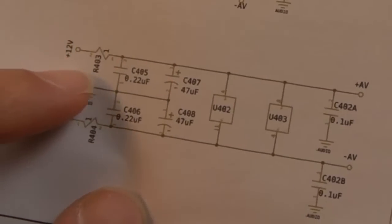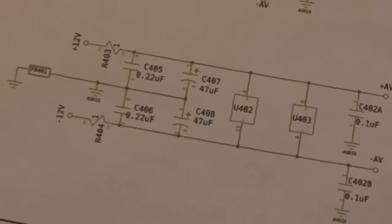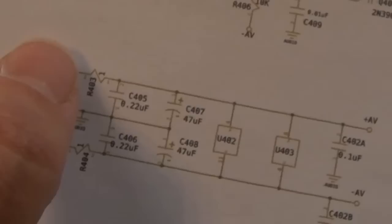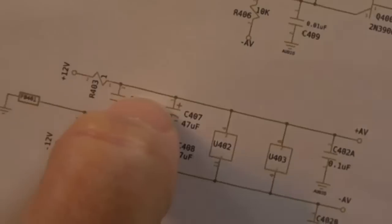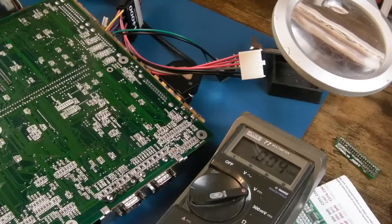Anyway, on the positive side, it's that one there, R403, I think it is. So I'm just going to flip the board, try and find that resistor, and see if that resistor is the issue. It could be the resistor's alright, but the wire it leads to and from, you know, to in order to connect the plus 12 up to this rail where this cap has not got positive voltage on it here, that might be the issue. It's a really interesting one, this.